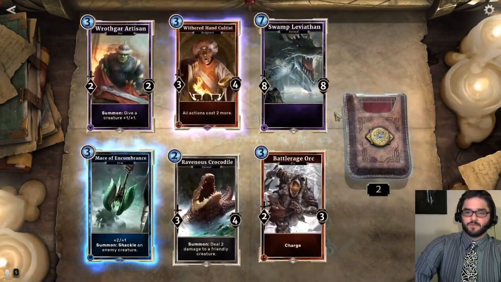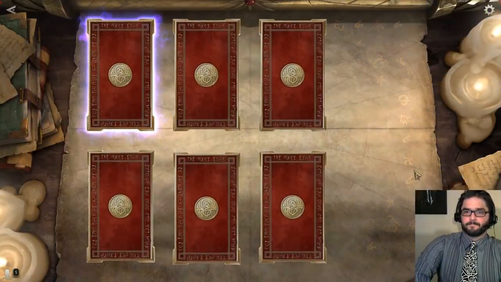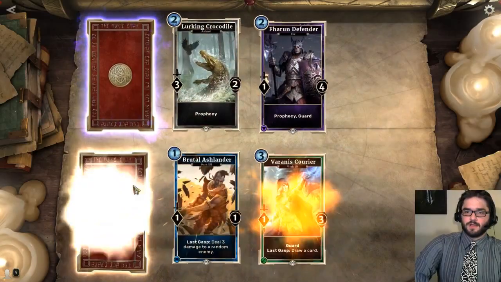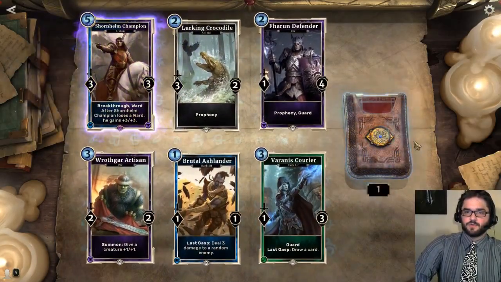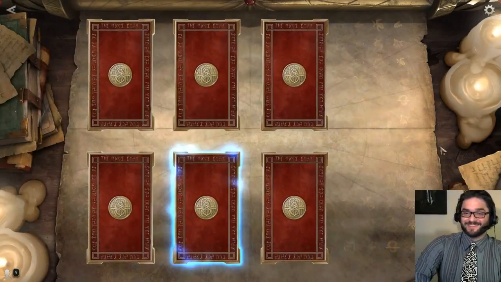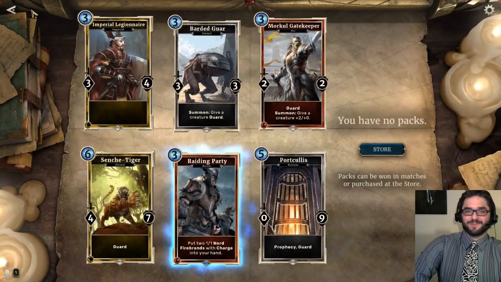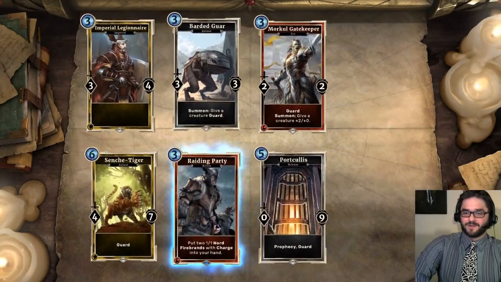Withered Hand Cultist, great card. Okay, looks like we got a little epic action here again. Shornhelm Champion. I actually need one of those. And if we're going through a sorcerer, maybe that's the sign. Maybe that's the push I needed. Alright, raiding party. Cool.